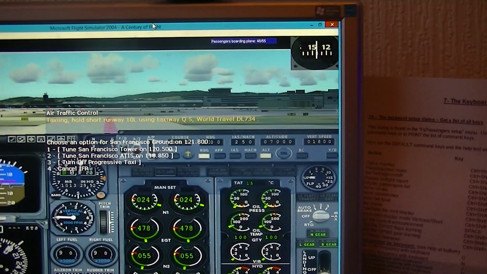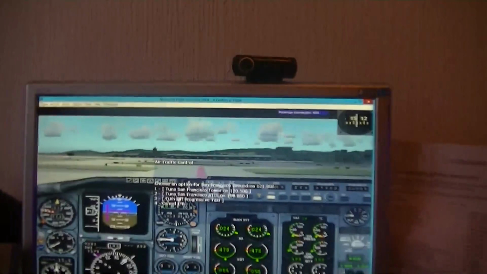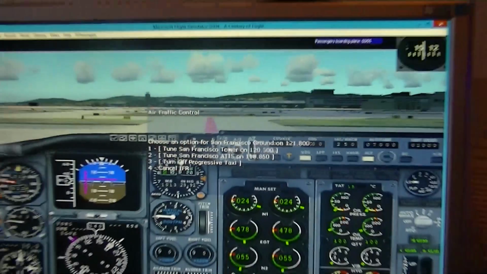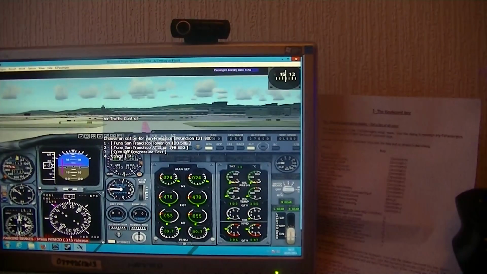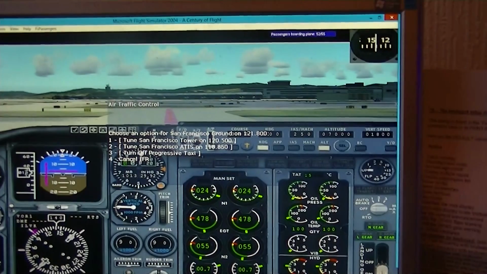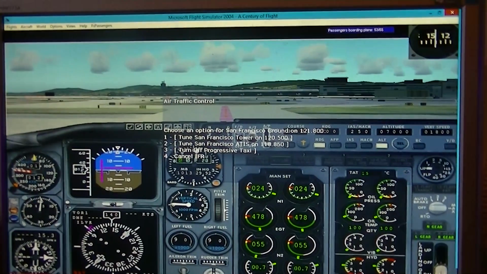Passengers are nearly boarded the plane, as you can see. Nearly ready to fly the plane. American 1821, yes, reduce speed to 250. Switch off that annoying music. Okay, I'll give that to you a little bit late. Once you reach 10, just reduce to 250.